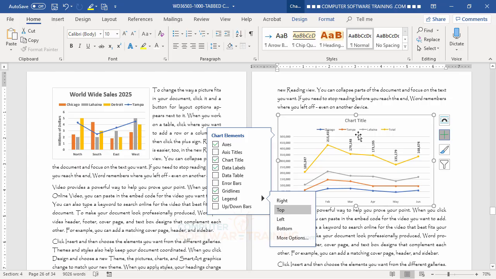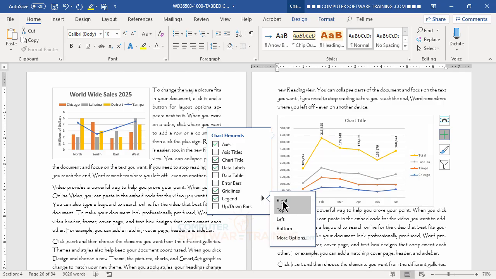And we can make the legend maybe a little bit bigger if we wanted to. And so we can do that by just clicking onto there. Now, of course, our data labels here are running into the legend there, so we might think about going back to the legend and saying, okay, let's put that off to the right instead. It would look like that if you wanted to, all right?